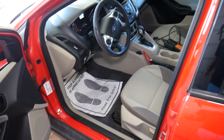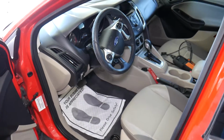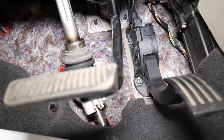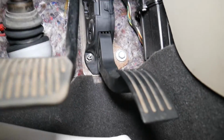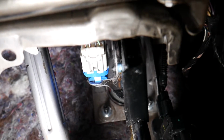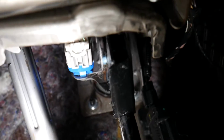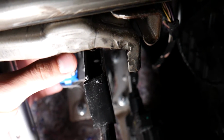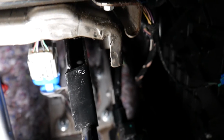Now, right here, we need to open the driver's door. We need to go to the brake pedal of that Ford Focus. Let me get the light resituated so I can show you a little better where things are. Perfect. Now right here on top, you can see this is the brake light switch. This is the wire that we need to disconnect. We can do that later or we can do it now. It's up to you.